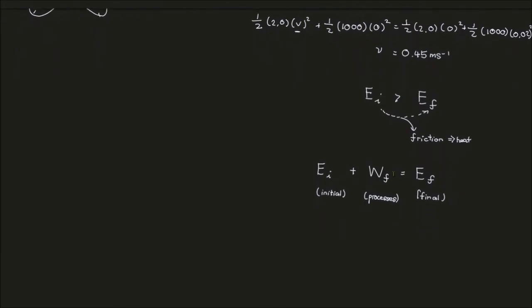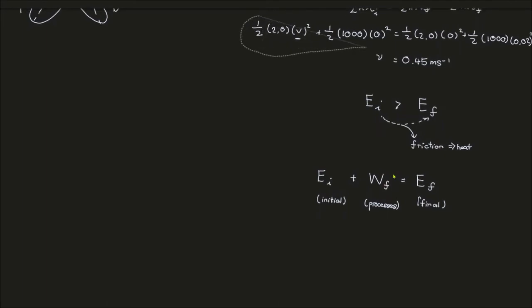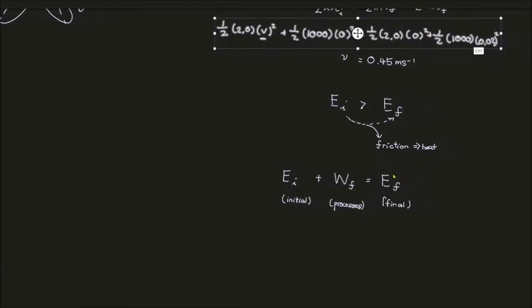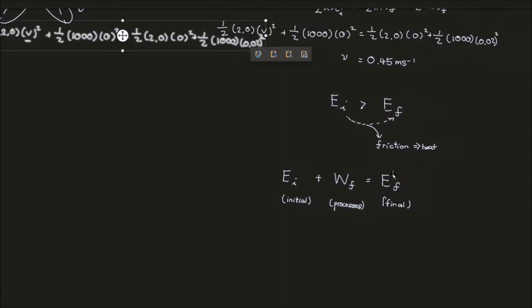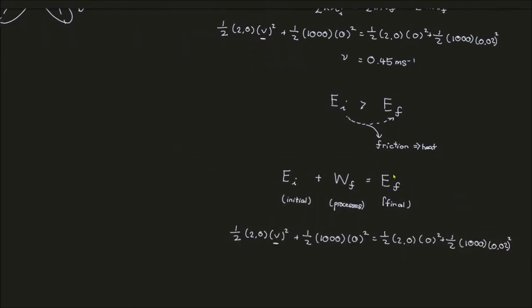So what I mean is, you can technically copy this whole thing here, because there's no change to the initial and final situation. It's just that you now add on friction, but friction we take into account in the work done by friction part. So it's the same situation, so you can copy, but what's different is you need to take into account work done by friction. So let me move this over there so we have space to talk about work done by friction.